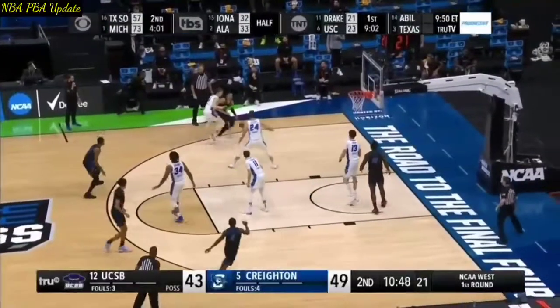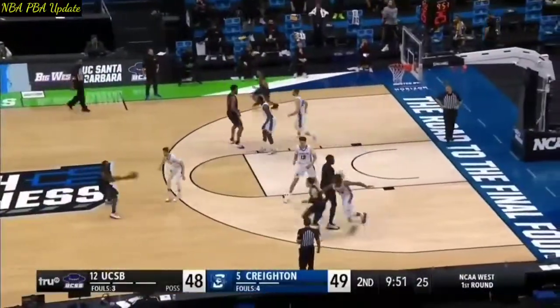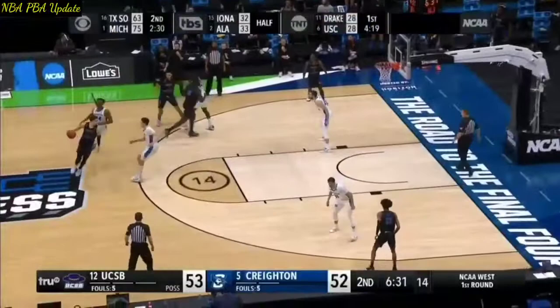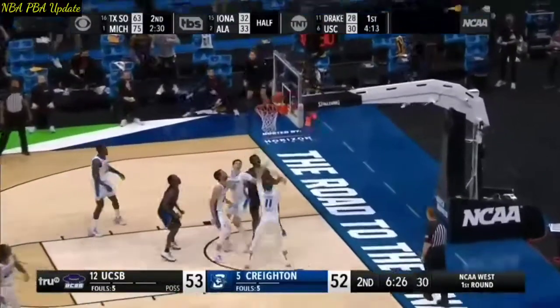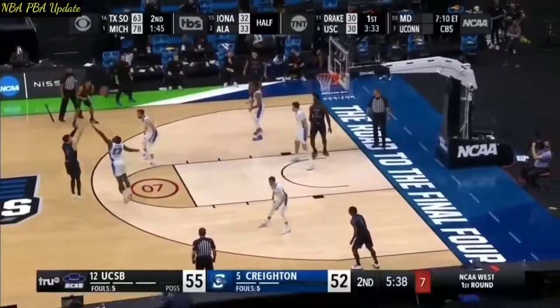McLaughlin around the screen, behind-the-back pass to Ramsey for three. McLaughlin — pump fake on McConnell. He has been such a player for many, many years. We have another 15-2 matchup — we had one on Friday. Irso just with the eight points. Ramsey inside the lane — that shot has been... First time I see him go one-on-one.